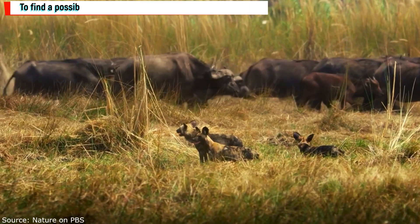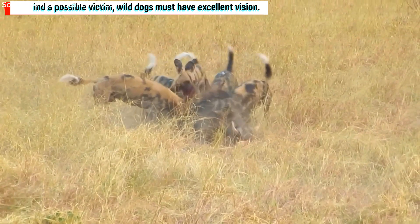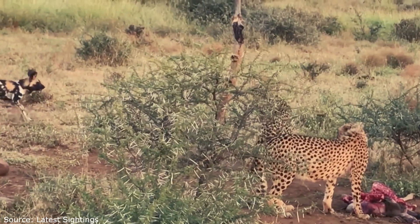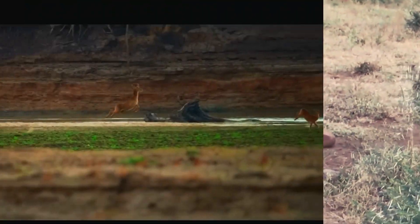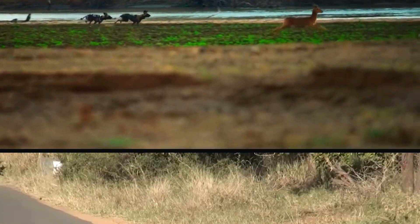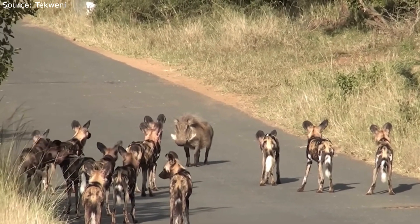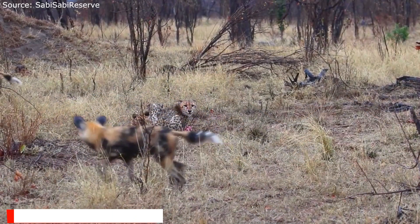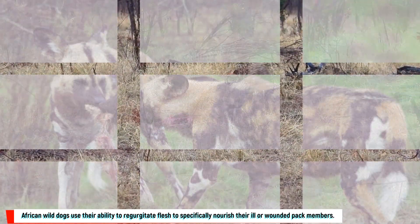To find a possible victim, wild dogs must have excellent vision. When prey is located, the pack moves slowly towards it, frequently hiding their movements behind cover. The pack then charges at full pace, striking at the appropriate instant to attack. The canines gradually wear out their victim through persistent chase and cooperation, getting the opportunity for a final assault. The alpha pair and the pups are usually given priority, although the whole pack enjoys the food following an effective hunt.